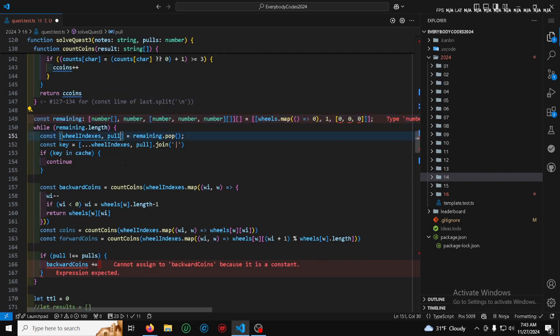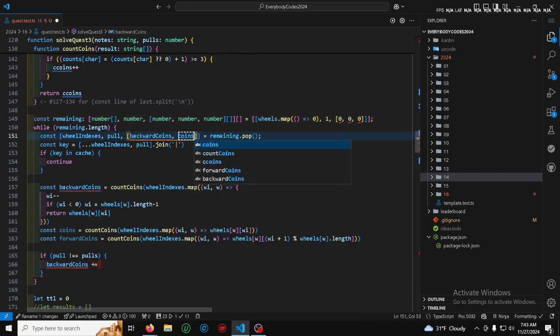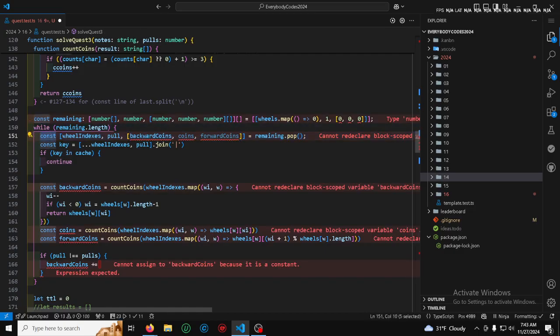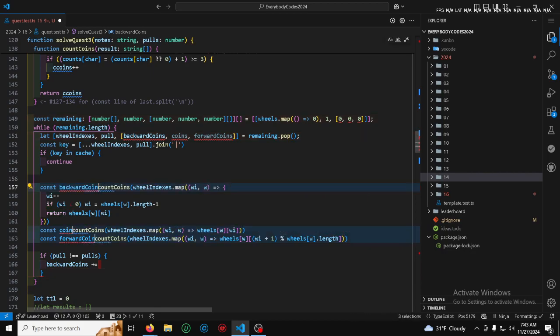Okay, I can do that. So let's destructure it here. And forward chords. We have our previous ones. And now instead of these being assignments, these are plus equalses.